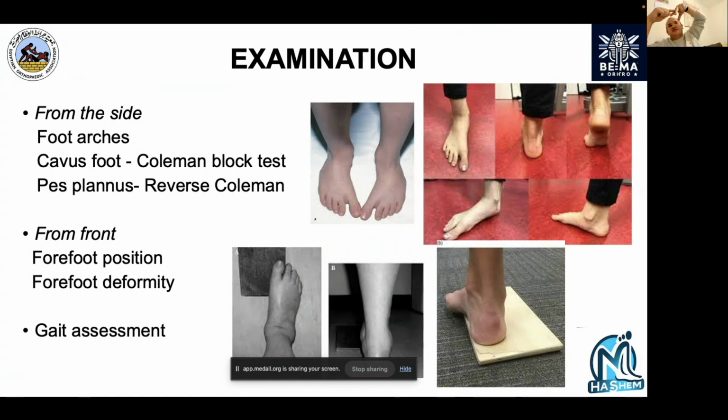So with the cavus, your first ray has dropped. So what's happening to the other parts of the tripod? The only option is to move this way to get the three points of the tripod at the same level. And that's why the cavus has a varus element: varus hind foot, cavus or high arched foot, and at the same time adduction of the foot. Because of this, the idea of the Coleman block test is to raise the first ray again to normal. Rather than the tripod loading this way, it loads normally, and we see how the foot will correct. If the whole tripod corrects, this means the forefoot was the problem. If the hind foot hasn't corrected, this means the hind foot was the problem.